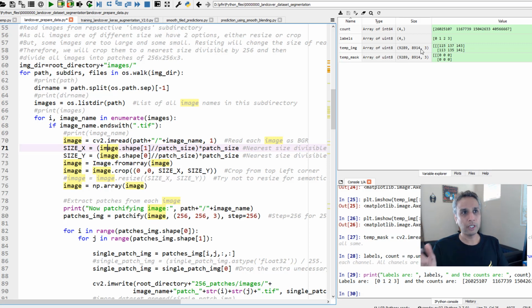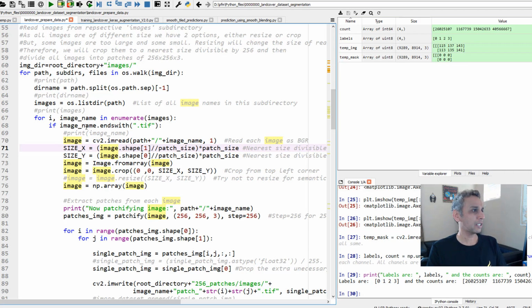Of course, you can come up with a plan of, if you have like 5 pixels overlapping between your patches, then you can cover all of that. If you're smart enough to do that, go ahead and do that. For me, I have enough images anyway. I don't care if I lose a few pixels here and there. So what I'm doing is cropping this image into a size that's near enough to be divisible by 256.